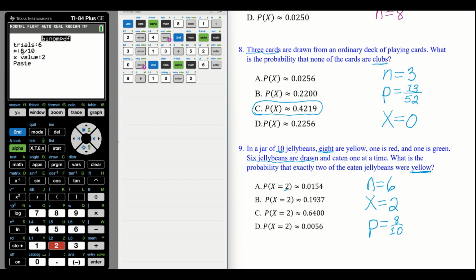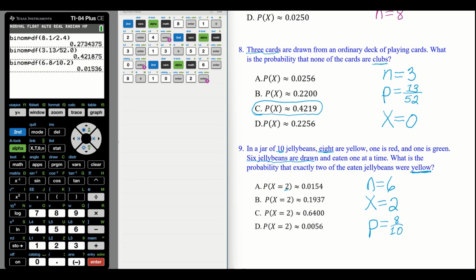Please notice that when I'm entering these in each time, I don't concern myself with simplifying. It isn't necessary. And on a test, basically, that's a waste of your time. Time is of the essence. So now we enter, enter, enter again, and we have a solid candidate. Notice we needed to round 0.15, yes, we rounded the 3 here to a 4. So A is our candidate.